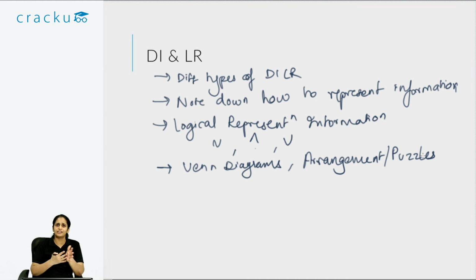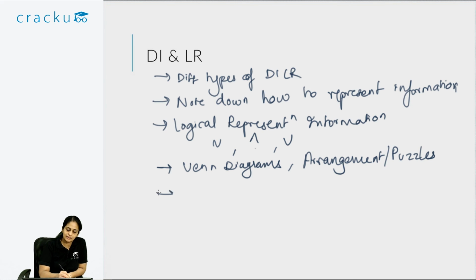So a time-based arrangement is still a linear arrangement. Somebody came earlier, somebody left, somebody came, based on the time in which somebody comes in. You can say that the time in which people arrive is basically a form of linear arrangement. So only if you have some experience of doing linear arrangement and circular arrangement would these puzzles become easier for you to solve later on. So try to do these basic types of DILRs now.